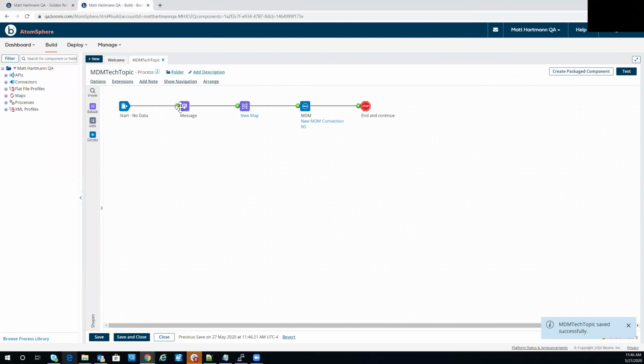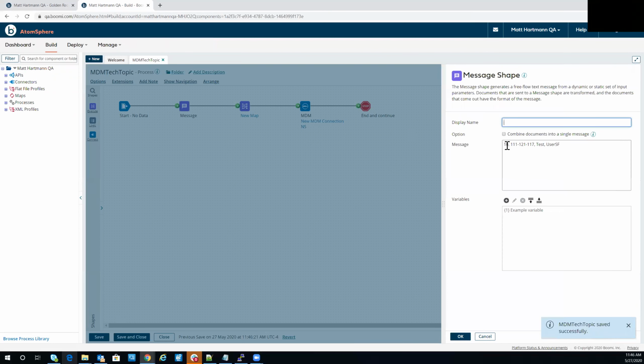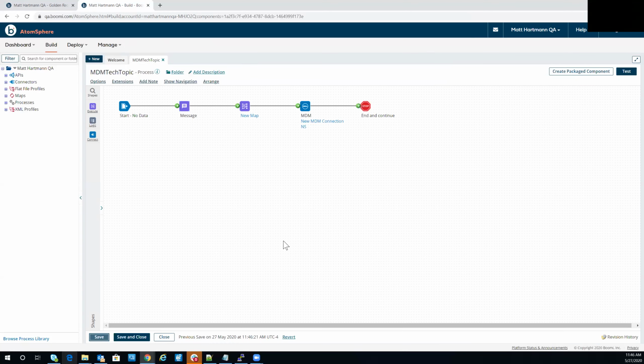And someone actually asked this earlier. You do not need the same ID to link them. As I've explained before, the purpose of that ID is that it's an external ID. You wouldn't expect Salesforce and NetSuite to have that same external identifier. So I can just put, let's say, 111. And the rest of the data is going to determine whether this is going to link or create a new golden record. So assuming this data is the same, I'm just going to use 111 as my ID, and you'll see what happened.